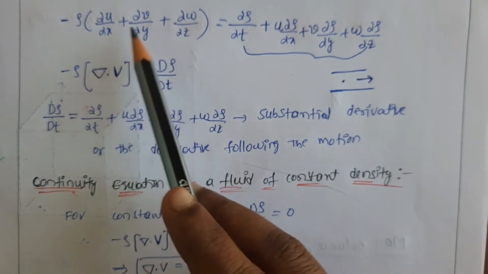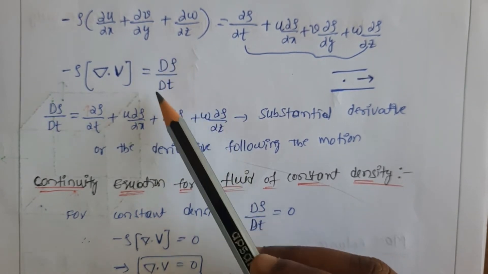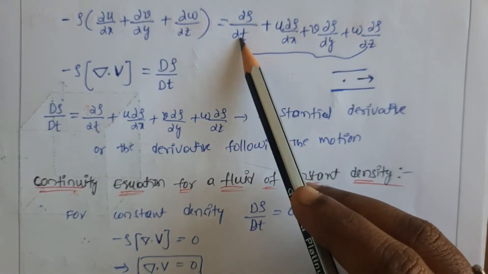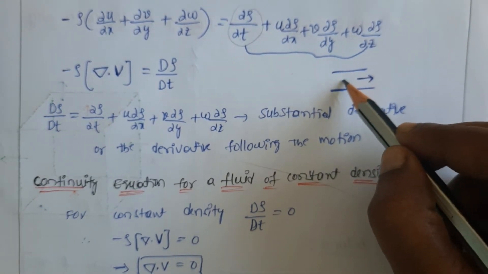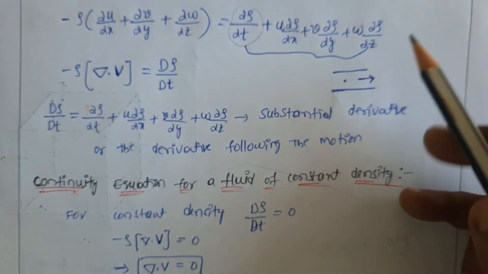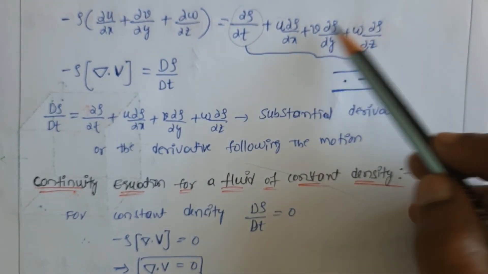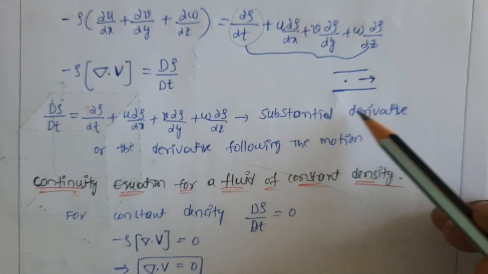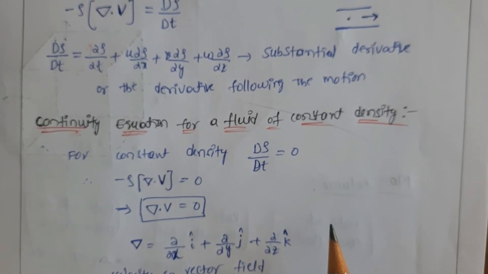For constant rho, this gives ∇·v equals zero. The four-term expression D(rho)/Dt is called the substantial derivative of density. It indicates the rate of change of density — the terms with respect to space indicate the change observed by a person moving with the velocity of the fluid, while the time derivative indicates change at a fixed point. These four terms in x, y, and z directions are called the substantial derivative, or the derivative following the motion.